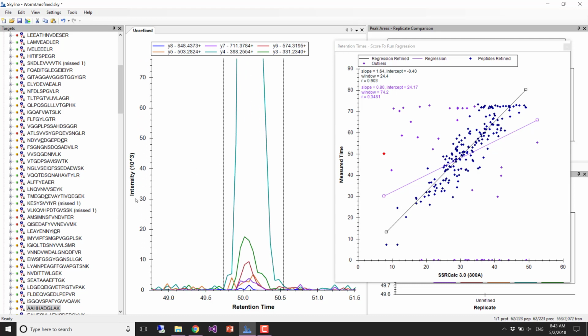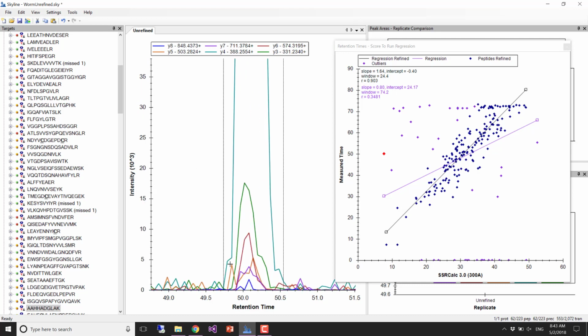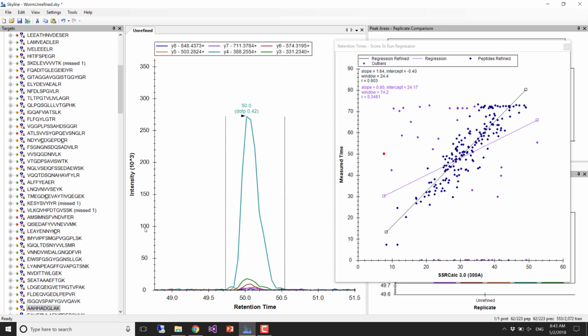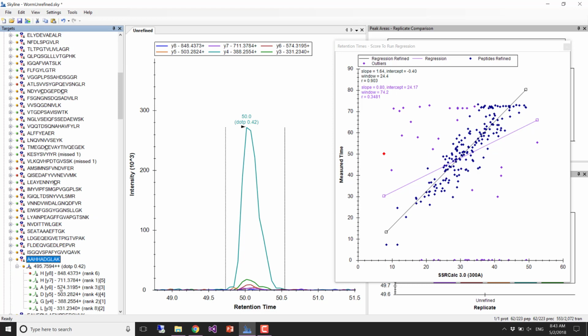Yeah, let's see, the Y5. The Y5 is this tannish thing, and maybe, I don't know. I would say that obviously the Y4, which is this, and again, if you're not sure which one's which, you can select them. So that's the Y4. You can see these little hash marks and the number 15, which tell us we have 15 points across the peak.